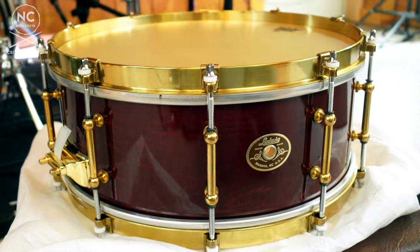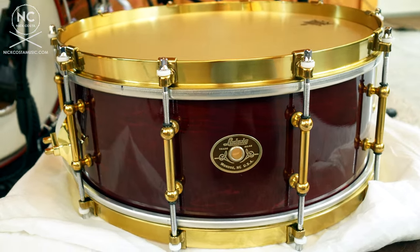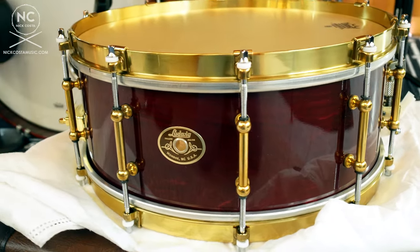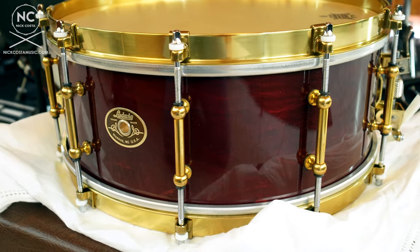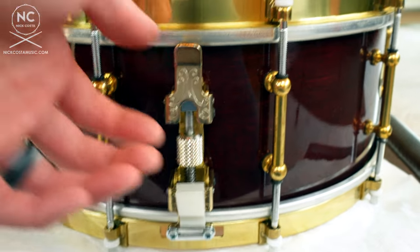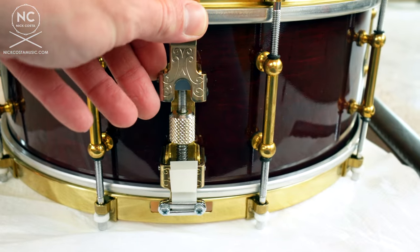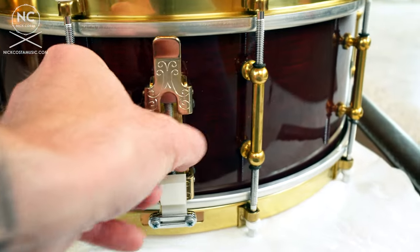Now, this drum has brass single flange hoops on the top and the bottom, so it looks like the Ludwig drums from the 1920s. To complete the look, this drum also has 10 brass tube lugs as well as die cast claw hooks, so that you can have some tension applied to the hoops on the top and the bottom. Finally, this drum is equipped with a P86 Millennium throw off and a P33 butt plate, both in a brass finish. With the P86 throw off, unlike other throw offs where the snare tension is adjustable on the top, this is adjustable in the middle.